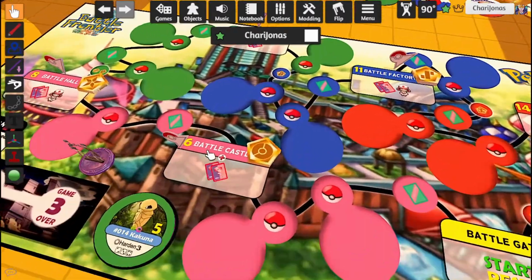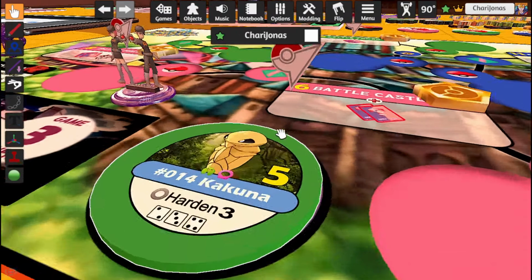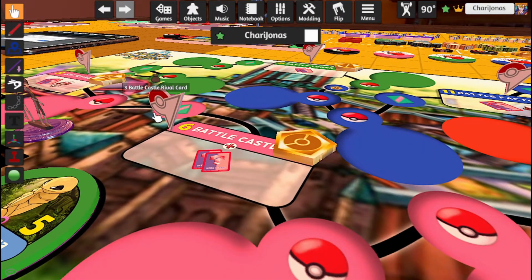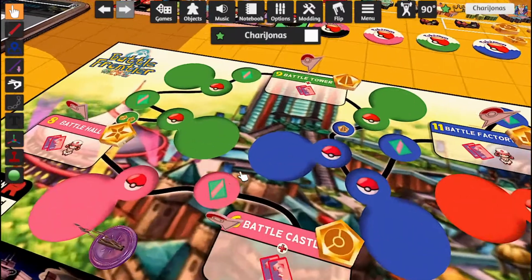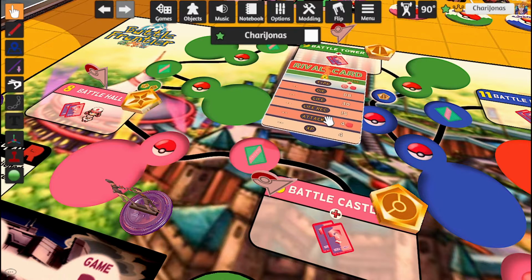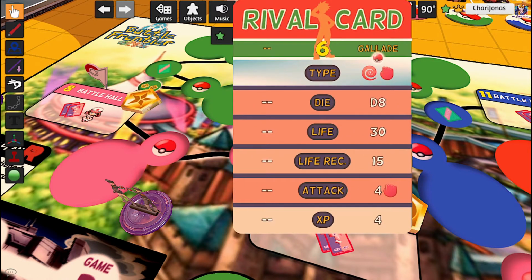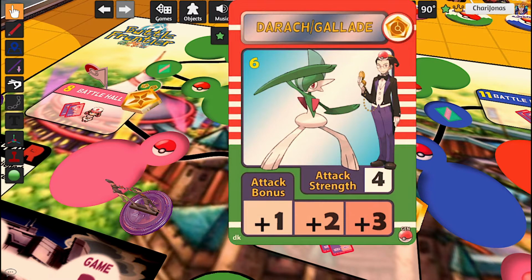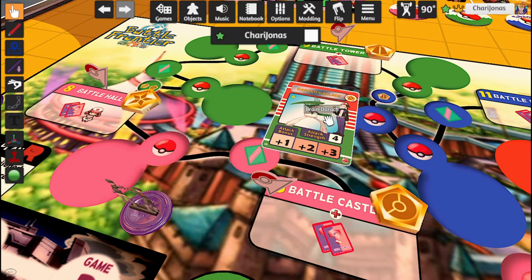It is literally up to you. And here, if you notice, we have in the vertical, pinned, all the gym leaders' components. So here is where we can find the gym leader rival card. Here we have all the information about this gym leader, and here we have how it looks, the Pokemon, and everything else you can find on the front of the card.